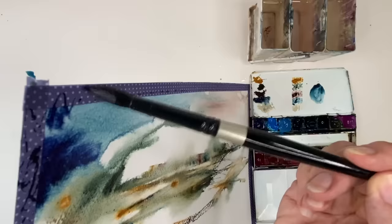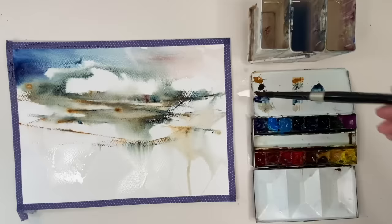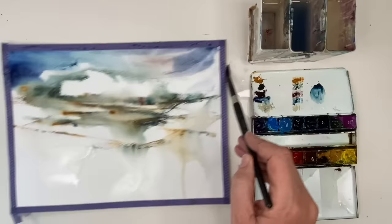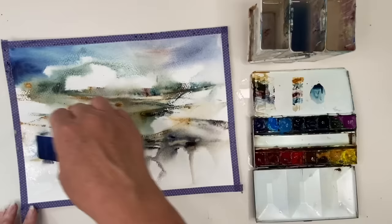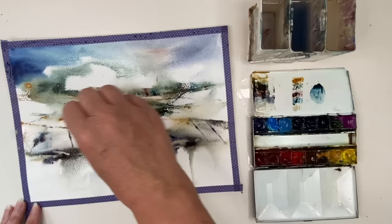Try not to be too fearful — see what happens. My best advice is don't keep going back and forth over things. Keep it fresh, keep it loose. If it looks a bit muddy, spritz it off and add some more paint. I'm spritzing here at the bottom, letting all the paint run down. I've got a little bit of Burnt Sienna in there with some Payne's Grey, adding more paint now with my plastic card, almost printing with the card to create fields.